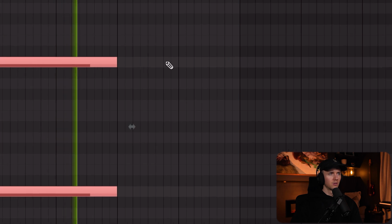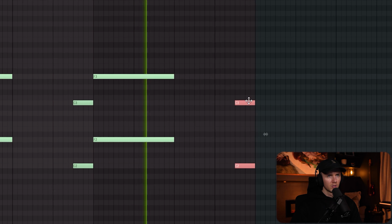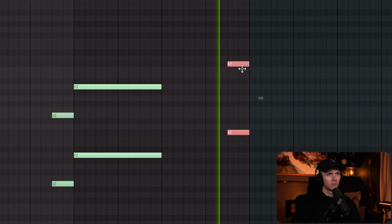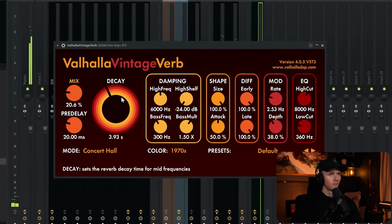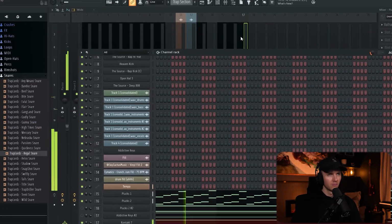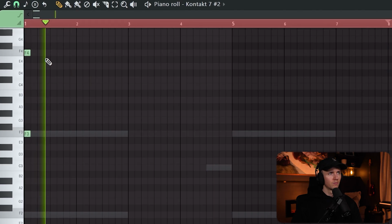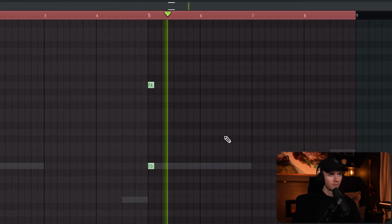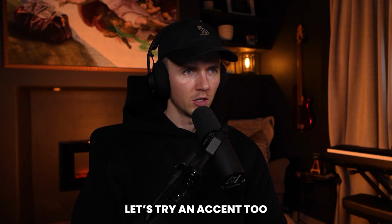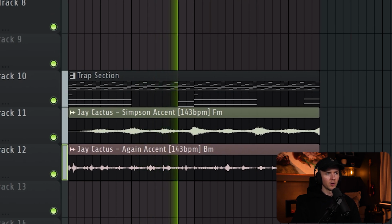Right, I'm thinking some piano bass notes as well. Yeah, there we go. Same again here. Let's add some reverb too. Actually, I'm going to switch that piano for this one. Just sounds darker. I want some dark, like church, tubular bells. Let's start with one for now. Yeah, let's try an accent too. Yeah, there we go.